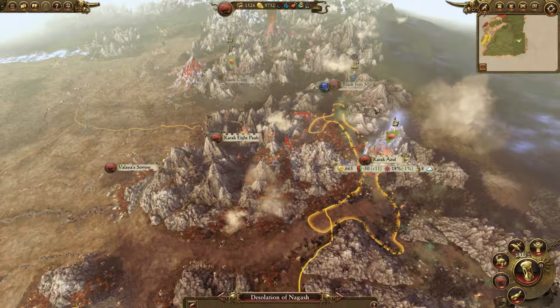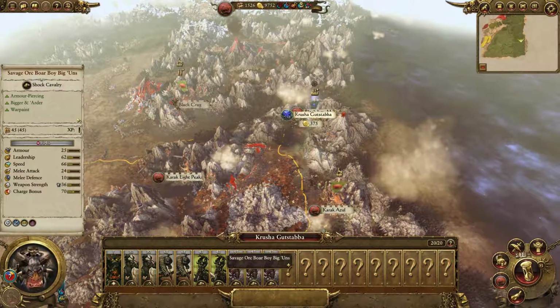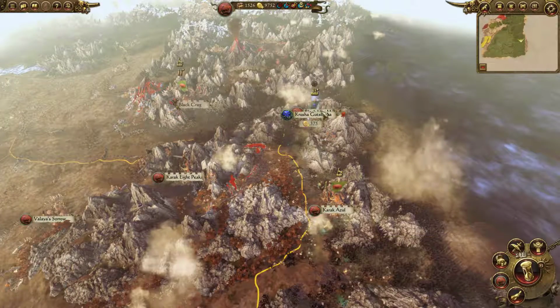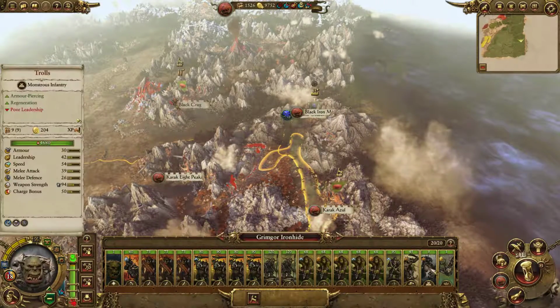Okay, and then the corruption here is going down a little bit. I'm thinking about sending Grimgor to deal with this guy. I'm not sure yet, though. Does he have any cavalry? He does. He's got 1 unit of orc boar boys.